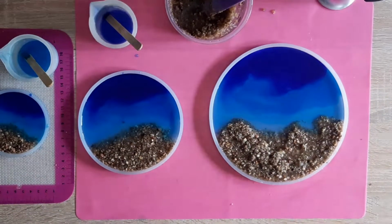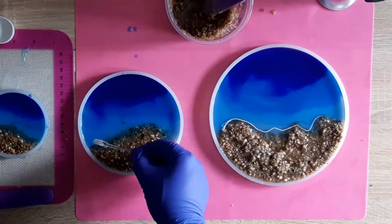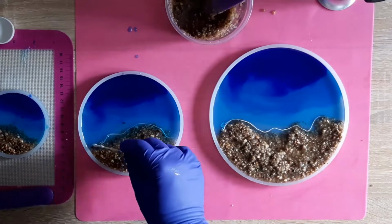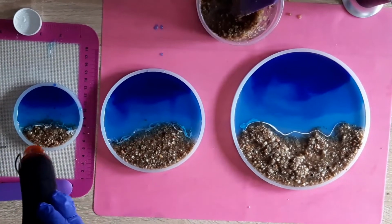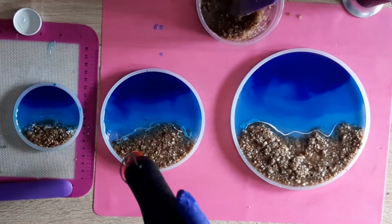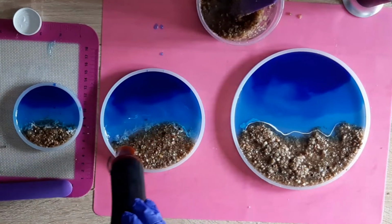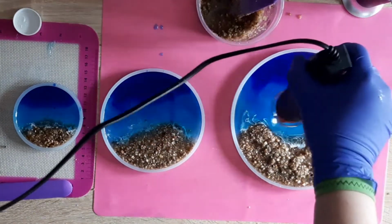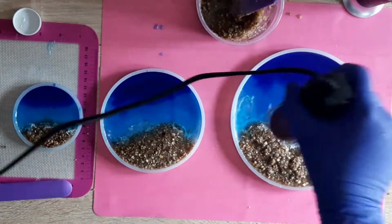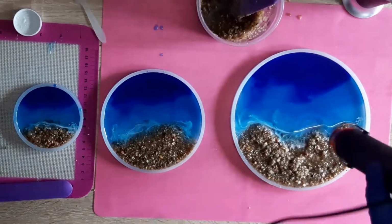And then I spent about half an hour going over those bubbles in the sand. And then I added a very thin line of Resin 8 opaque white pigment. And this just to give it a nice sort of white edge along where this layer of resin meets the sand. So this is before I've put any shells on, before I've done anything.